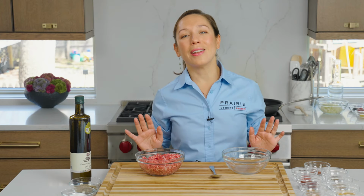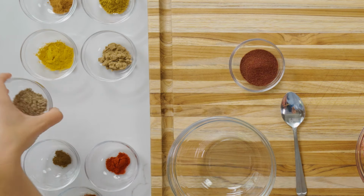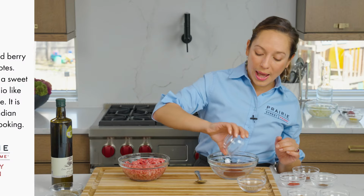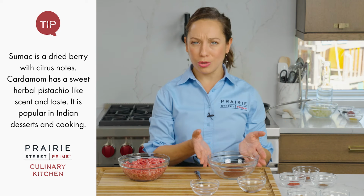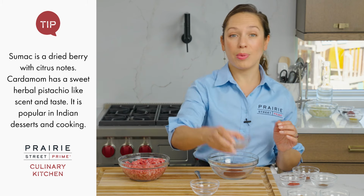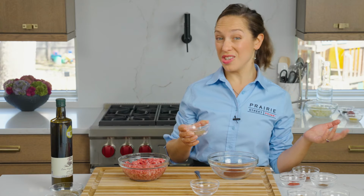So two ingredients that you will always find in Israeli cooking, or two special ingredients, I should say, are sumac and cardamom, quintessential Israeli. So they're gonna actually be the base for our spice blend. So I'm just gonna add those two in first. Sumac actually comes from a berry, and it has this really beautiful rich color to it, but also this sweet, bright citrusiness to it. It's really fabulous. The other one is cardamom. It's just a little je ne sais quoi all the time.